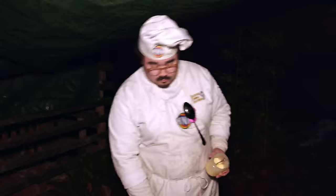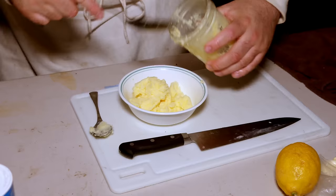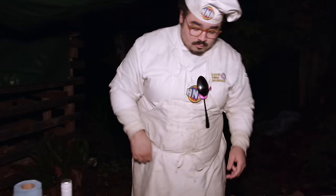Next, we're gonna begin our ingredients for our nice compound butter. Here we have some butter that we used previously that we melted down. We're gonna use this and not let it go to waste. So into the bowl that we had our bacon in, we're gonna take the rest of our butter and add it to that. Butter into the pot.